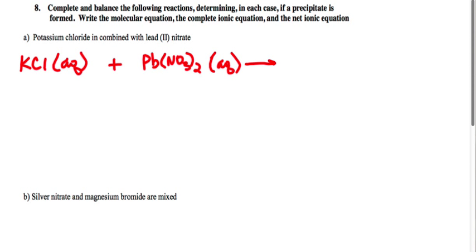These are double replacement reactions, so what 2 things do we make? Good. KNO3 aqueous. Now, lead can be multiple charges, but because it's double replacement, the oxidation state doesn't change. Since it's a +2 here, it's got to be a +2 on the other side. So we get PbCl2. And this is lead chloride. Lead 2 chloride is solid.